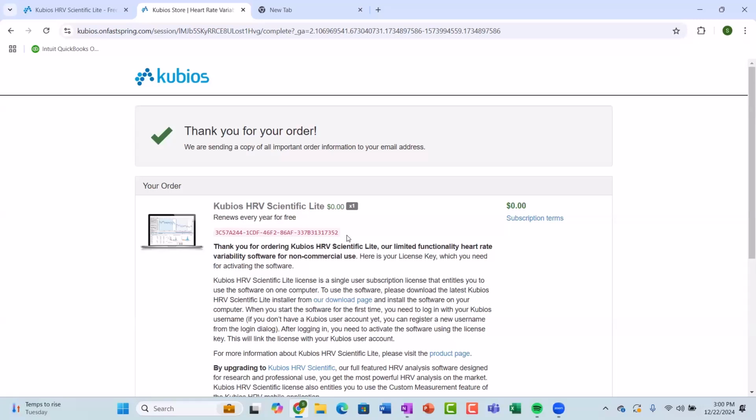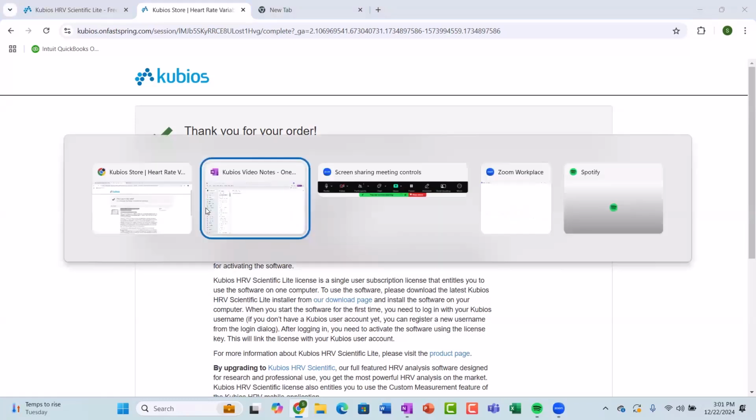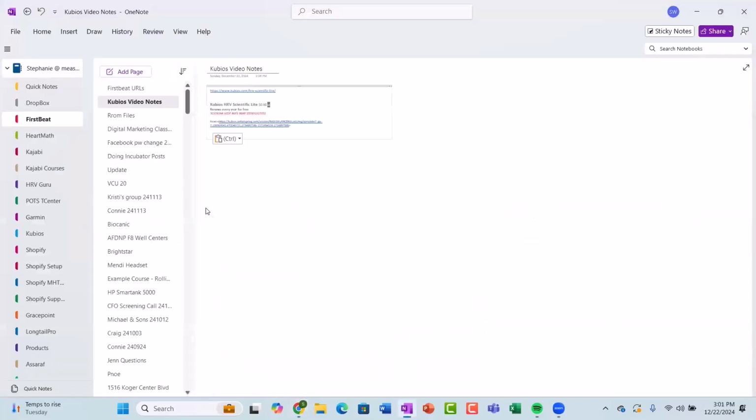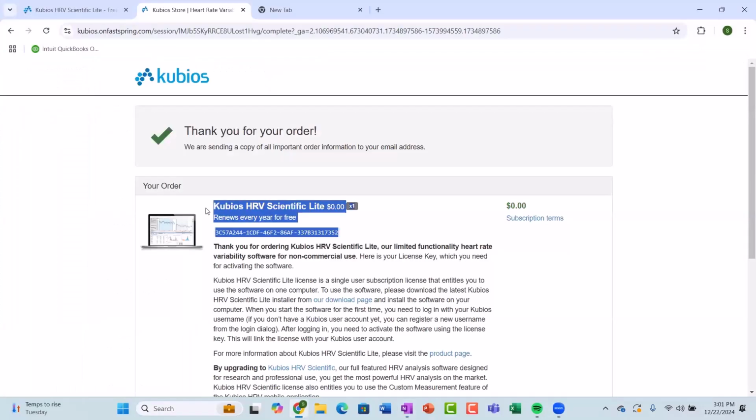And you need to save this license in a special place so that you don't lose it. So it doesn't do you any good to download the software until you have gotten your license code. So getting the license code is the first step.